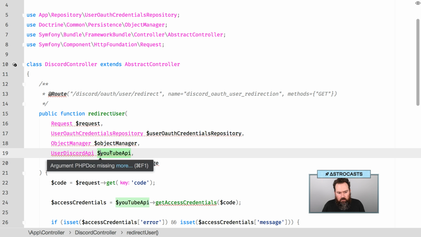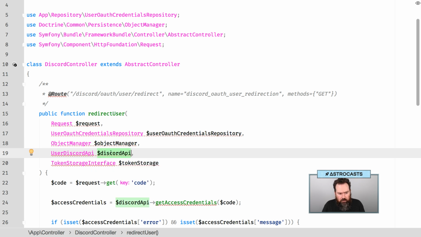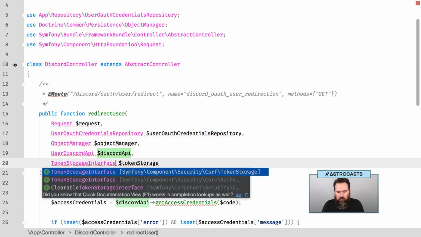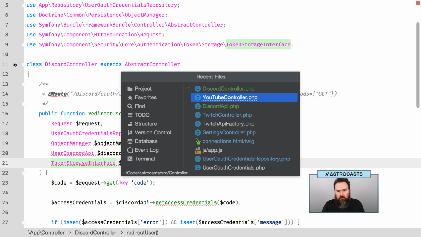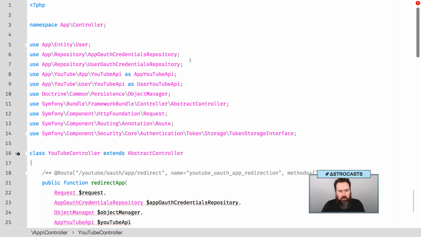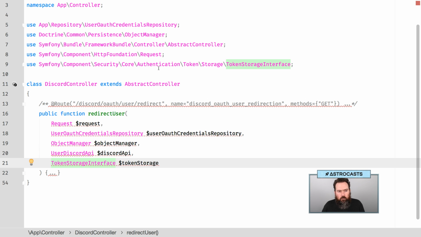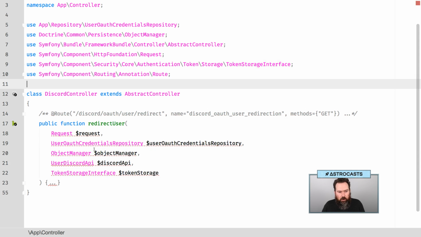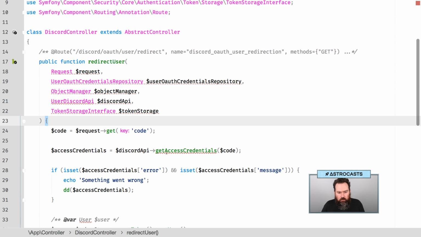We'll call this Discord API, and then token storage interface. Route is missing, so let's get some of these imports. Route comes from here.